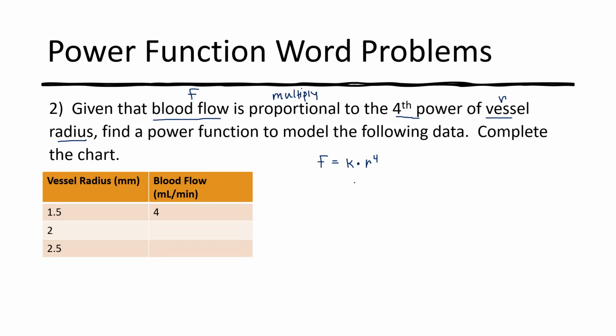We notice here that when we have both the words, our English language, and we have a chart of data, that the blood flow came first in the words, and that's why we started our formula with S. And when I look in the data, the blood flow is the second column, which is really the Y column versus the X column. And so that also makes me put the S, the flow, first.